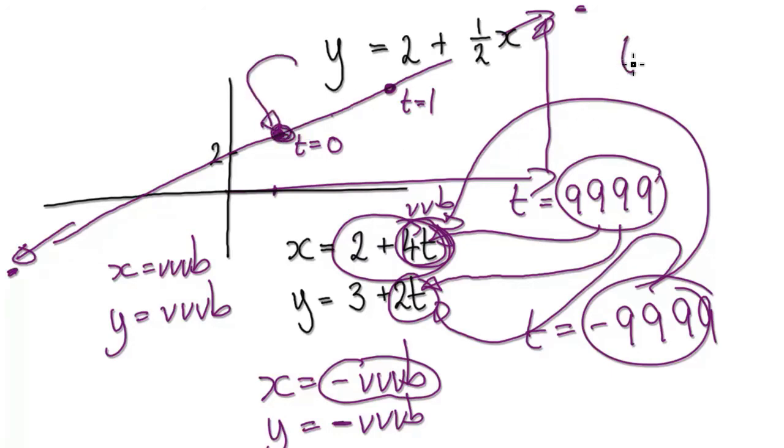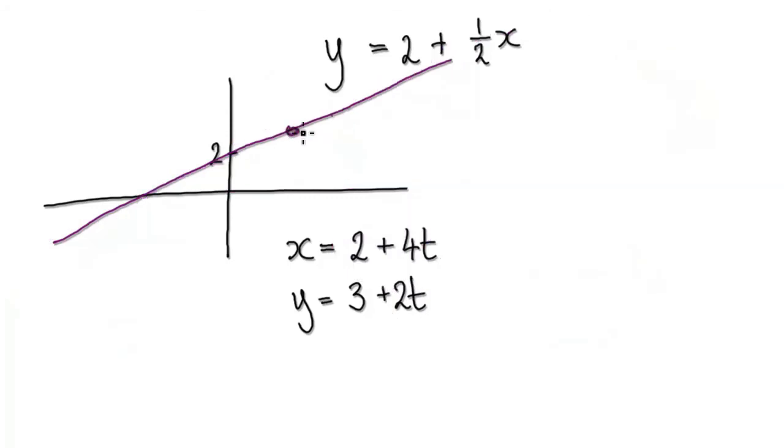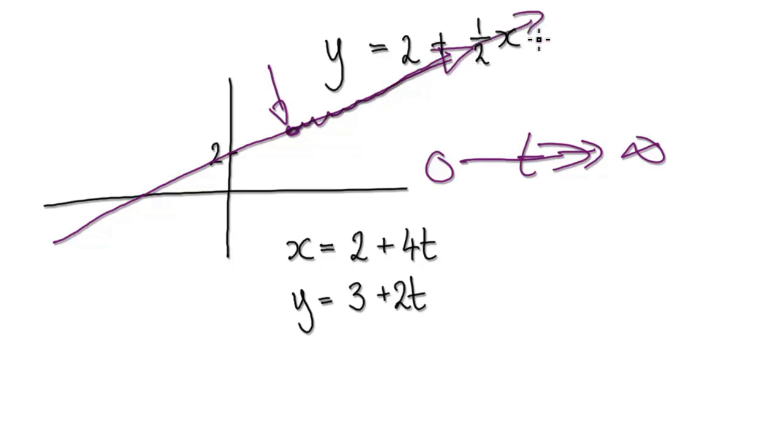So if t moves in the positive direction towards infinity, the particle will move all the way up here. If t starts at negative infinity, then it will start somewhere down here, and then it moves towards, well, once you insert t equals 0 in here, and then investigate what happens when t is very, very large, you get a sense of how the particle is moving. Okay, so when time equals 0, the particle will be here. If t heads towards infinity from 0 to infinity, then the particle will move towards the right hand side.